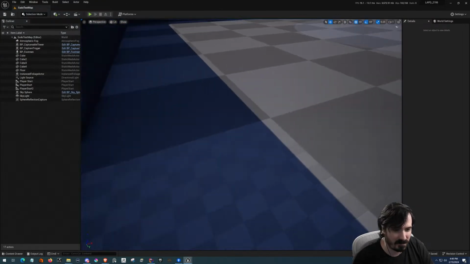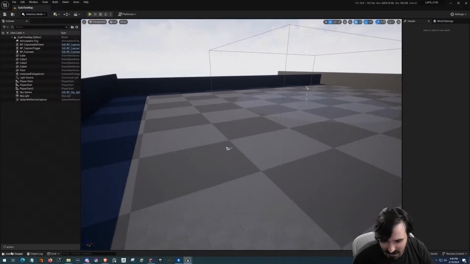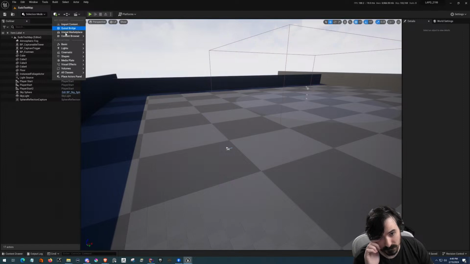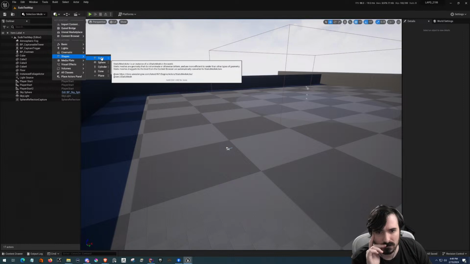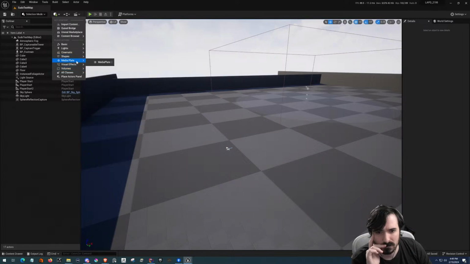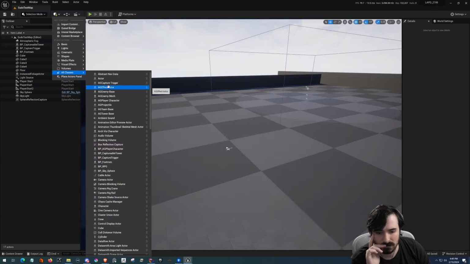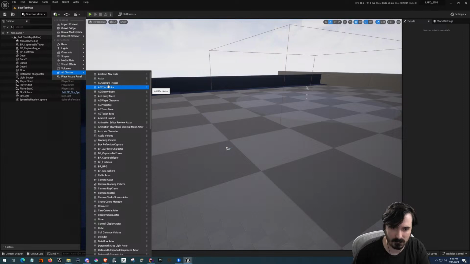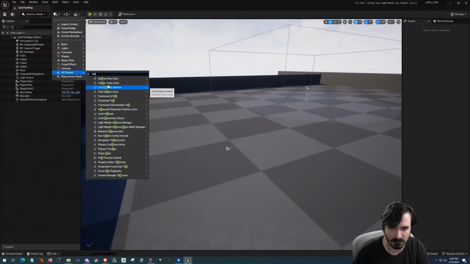Oh wait, I should probably put a ramp for me to like walk off of. Sorry. I need a shape. I thought there was more shapes. Hmm.